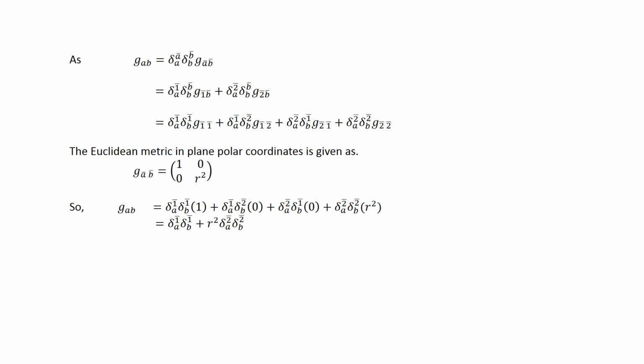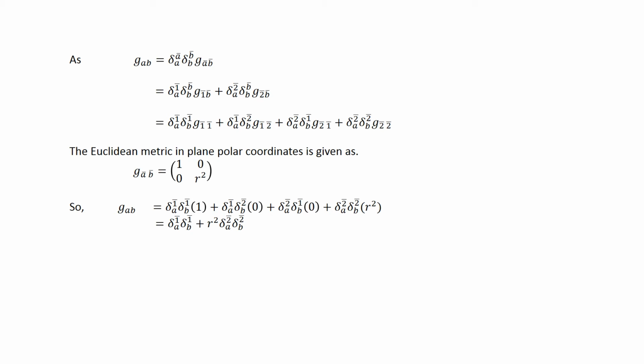Now, in the second step, we choose the variation of the second dummy index, which is B bar. For the first term, delta 1 bar A, delta 1 bar B, G 1 bar 1 bar, plus delta 1 bar A delta 2 bar B G 1 bar 2 bar. Plus, no, we are in the second term, the variation in the second term: delta 2 bar A delta 1 bar B G 2 bar 1 bar plus delta 2 bar A delta 2 bar B G 2 bar 2 bar.